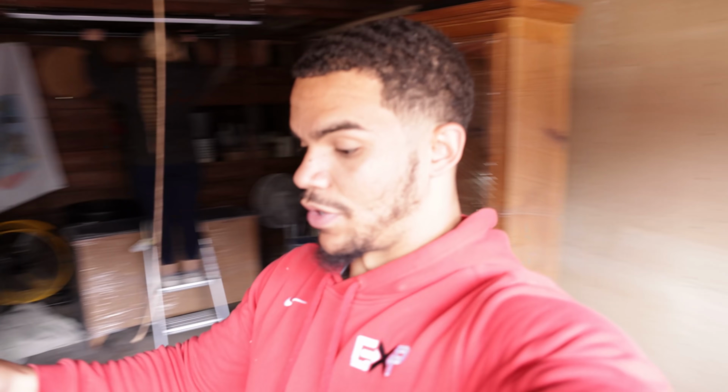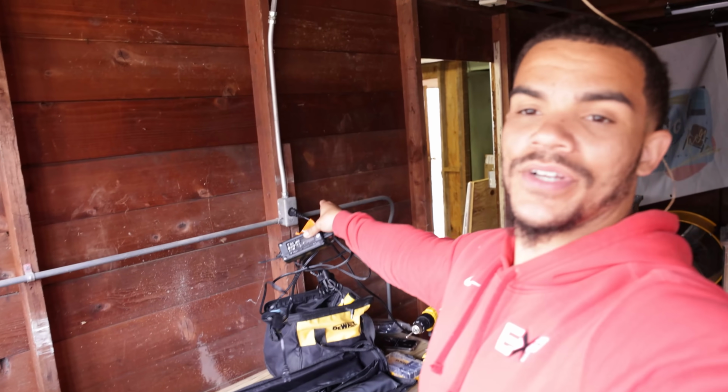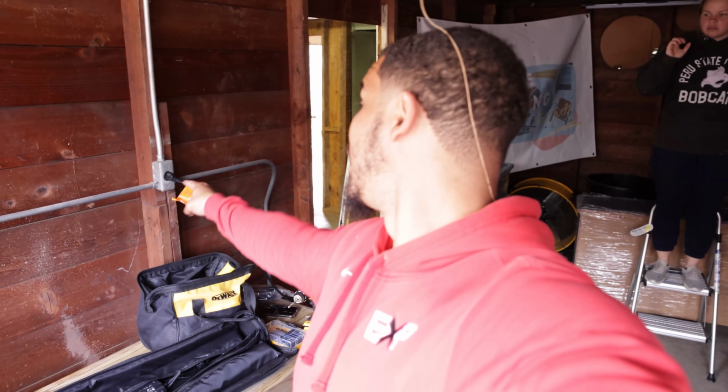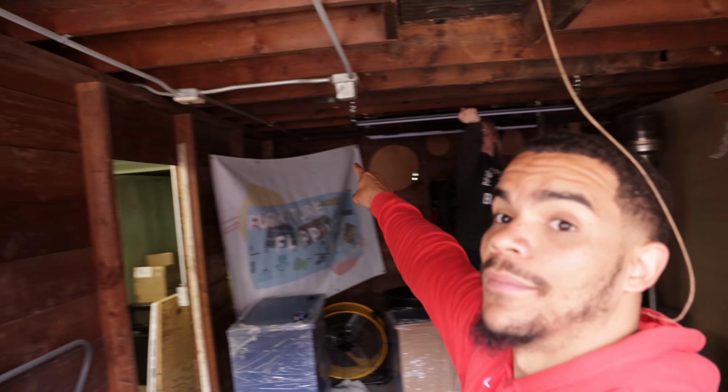Okay, now that we got the lights up, we need to run all of the power cables that charge them. So we have one adapter right here that we're gonna end up getting some extension cord at the store later today. And then we'll run it up this wall over the door frame to connect the lights so that we have an ever constant source of light that's charged and that won't shut off on us midway through the shot. So let's get that.